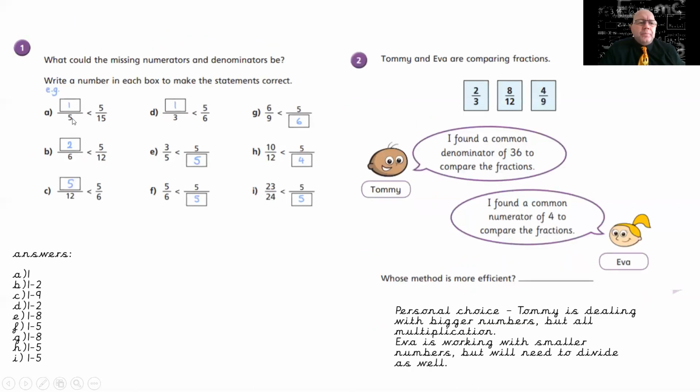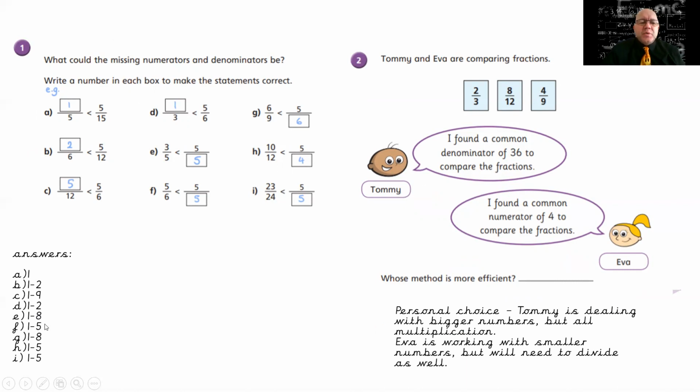Right, so number 1. In blue, I've written some examples of the correct answers. But here's the complete list. So let me explain. For 1A, the only possible answer is 1. For B, if you put 1 or 2, you're correct. For C, any number between 1 and 9 is correct. D, 1 or 2. E, any number between 1 and 8.